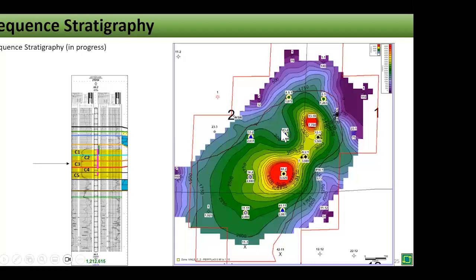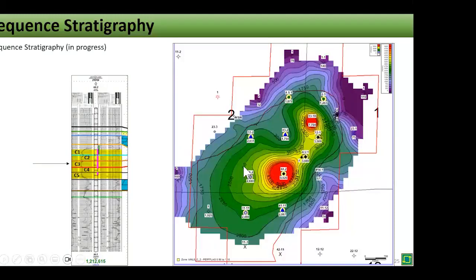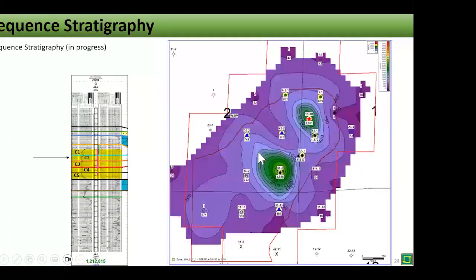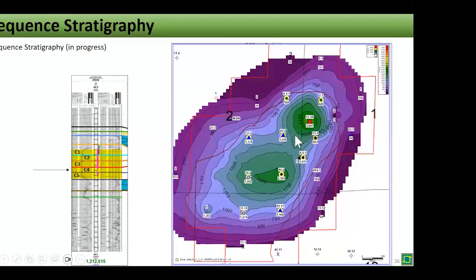As we scroll down, all of these are on the same scale. So when we get to this slide, this isn't a figment of your imagination. This third zone in this field is just absolutely gorgeous as far as porosity and permeability goes. You can see a 7,000 number here, a 9,000 number here. The rest of these are 2,000. This is how you're going to pass water from well to well, even though you've got no sand in this upper interval in these wells, it's going to be able to get out through this zone. Again, we drop back into a lower perm regime.